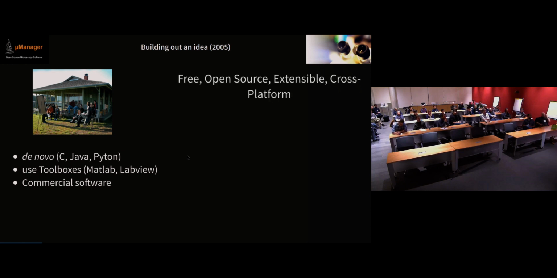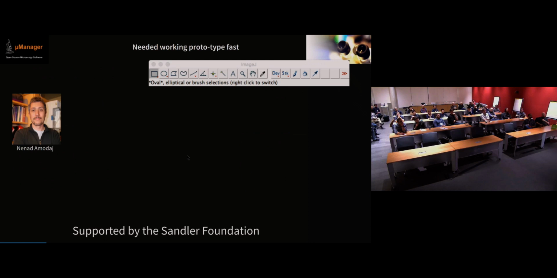We were at that point lucky enough to find Nenad, who is back in the room here, who had previous experience in industry and kind of knew what he was doing. And so all we told Nenad in the beginning is that we wanted this thing to run under ImageJ, and the reasons for that were back in the day very clear.